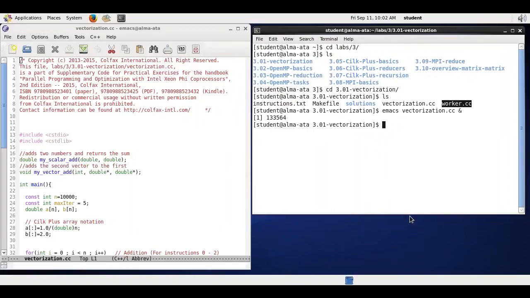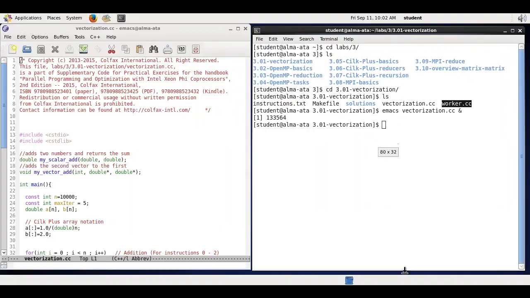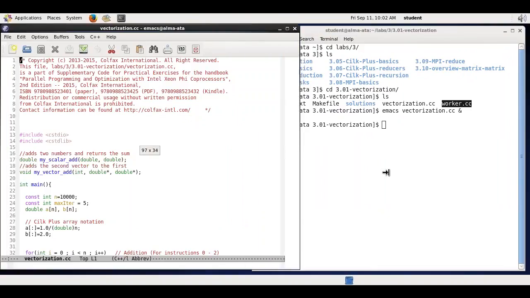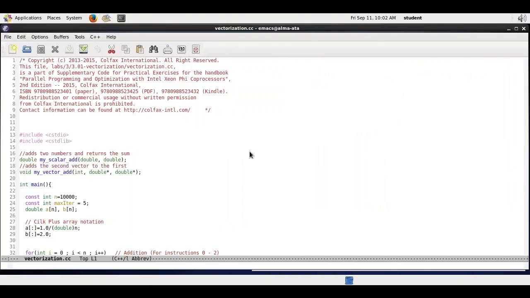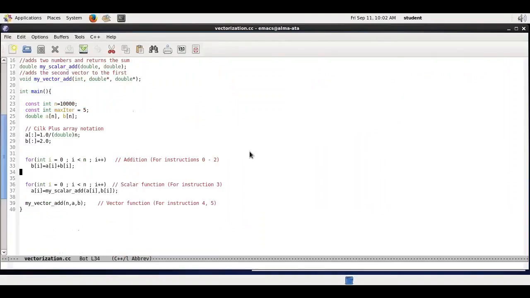This exercise essentially teaches me how to deal with automatic vectorization. In my code, I have a lot of code snippets that seem like good candidates for vectorization. So I have arrays A and B, and here I'm initializing them, and then surprise, surprise, I am adding A plus B.